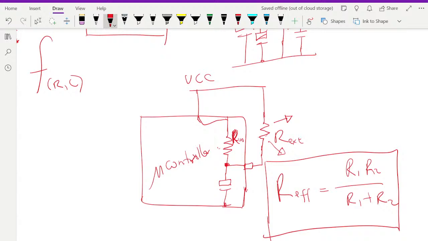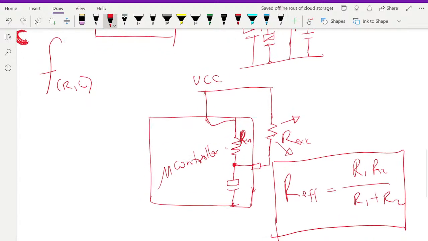Conversely, with capacitors, when they're in parallel, the value is bigger than the bigger of the combined capacitances. But when they're in series, the effective capacitance is always less than the least of the capacitors in that combination. So that's the way the system works. So this company I was talking about had this designed in such a way that R external was outside the limit recommended by the manufacturer, and it was affecting the system.